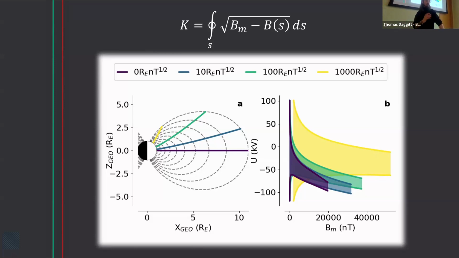Especially when it comes to these field lines with multiple minima, you end up with discontinuous K surfaces, and horrible bits of mapping between physical space and UBK space. And the difficulty with that is that I don't know how to structure my code as I'm writing it, because I don't know what I'm going to do with it in the future. I think really this has been the greatest problem I've had: how to design software when you don't know entirely what experiments you'll want to do with it in the future.